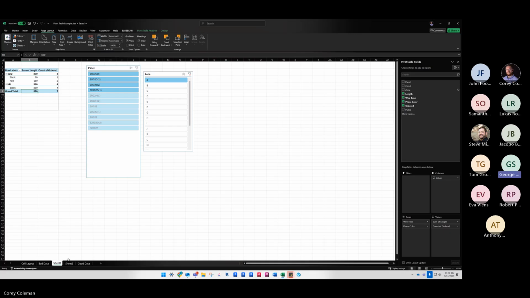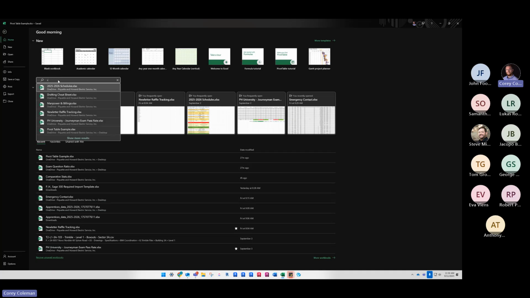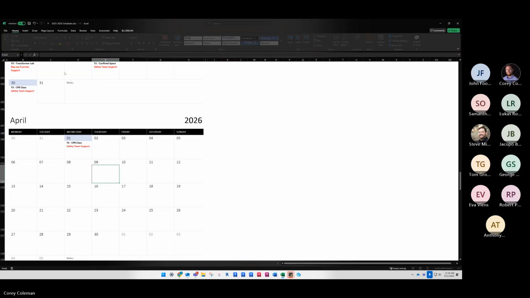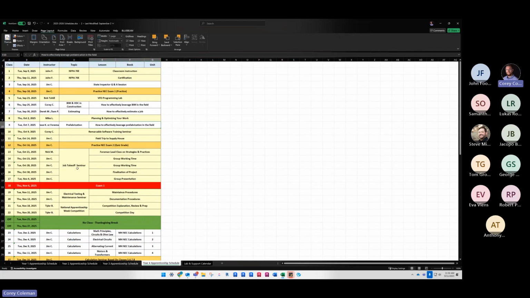Understood. Oh, I didn't know we were able to print from that. That's great. I transpose everything from Manpower to my needs. In the page layout tab, you can set up your own print section. So for instance, I'm just going to go into schedules. Over here, I have a page layout for my school schedule.